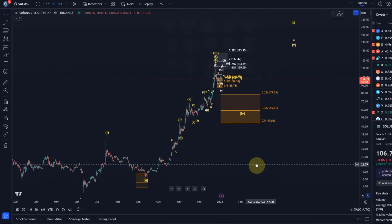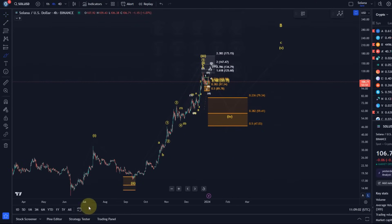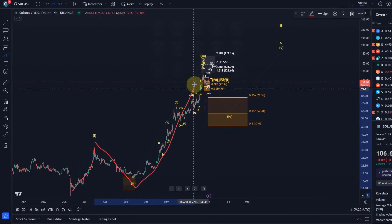We're going to take a look at that in this video. I still see a potential five-wave move to the upside on the four-hour time frame. This is the bigger picture I want to cover at least once a day, because we get a lot of new viewers in Solana videos and everybody should be on the same page. The idea is still that this move between June and July was a wave one, a three-wave move, therefore the entire move is a diagonal pattern — wave two to the downside, wave three to the upside.